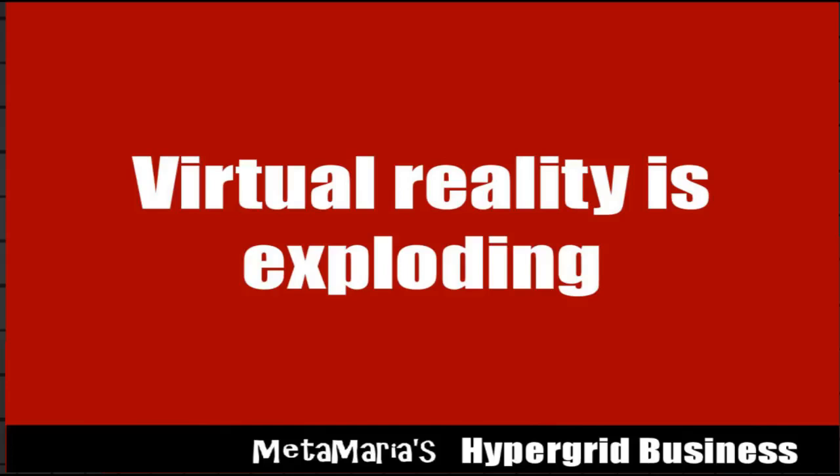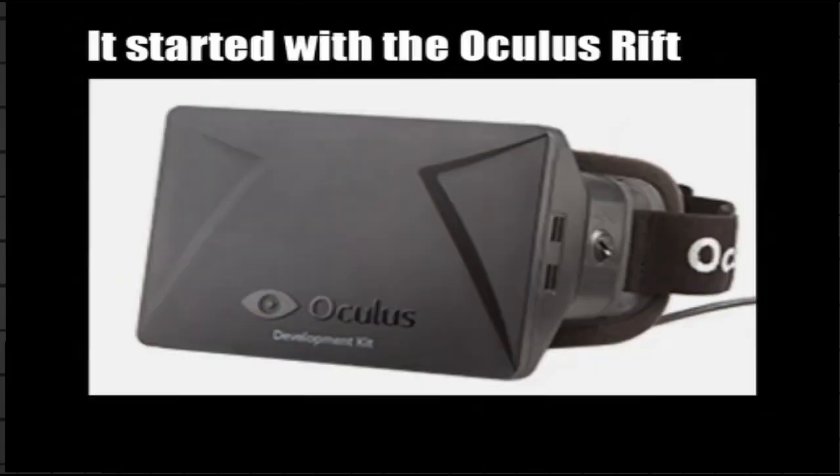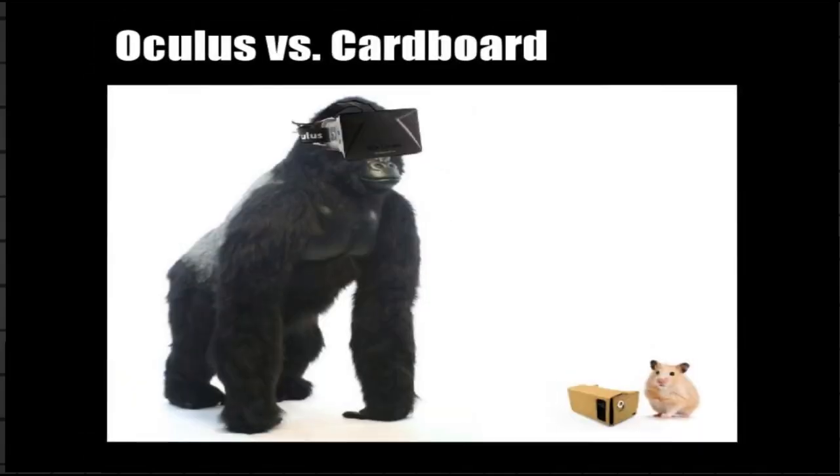So I don't know if you guys have noticed over the past couple of years, but virtual reality has just begun exploding. Last year, Facebook bought Oculus Rift for $2 billion. And 3 months later, Google released a little Google Cardboard kit that I think a lot of people at the time thought was a slightly delayed April Fool's joke, because it's a piece of cardboard. You can make this out of a pizza box.